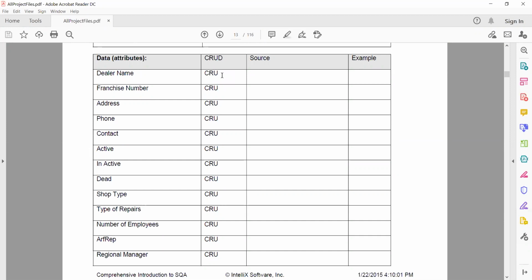So upon the commands that are written, those are the only things you can do with that block. Such as, if the dealer's name doesn't have D at the end, you can't delete it. So what it tells me, when I read this document and the way that it's presented, is that at the time of the managing dealer workshop, the only thing I can do is create dealer information, or access the dealer information if I'm in the process of updating it, and then update it. What it tells me is that removal of dealer data from the system is not permitted as part of this process.